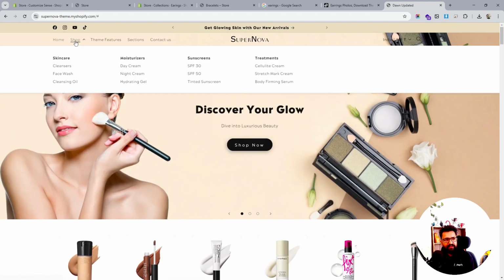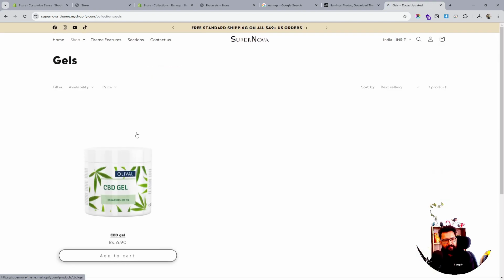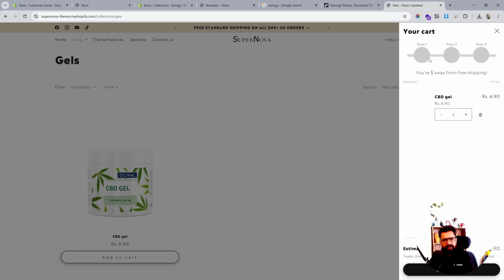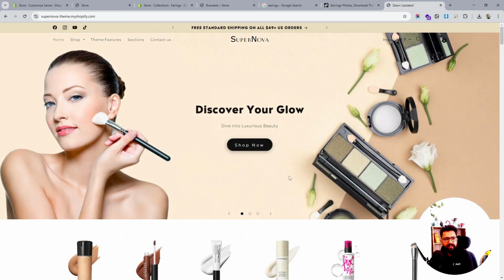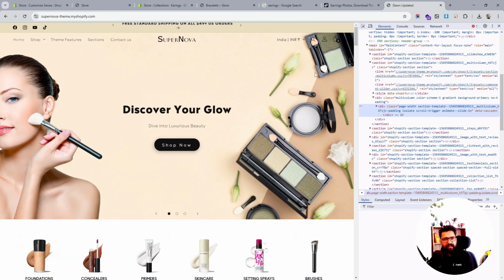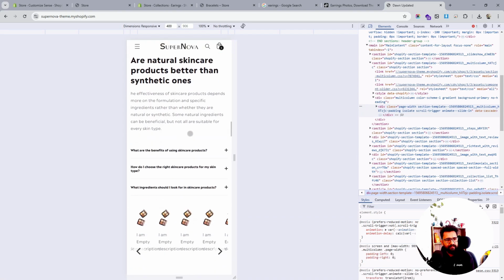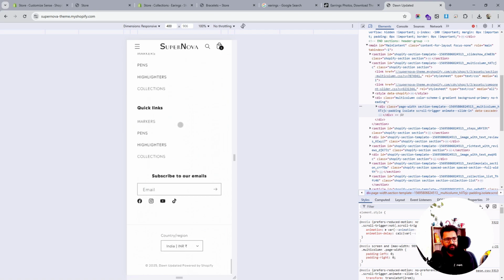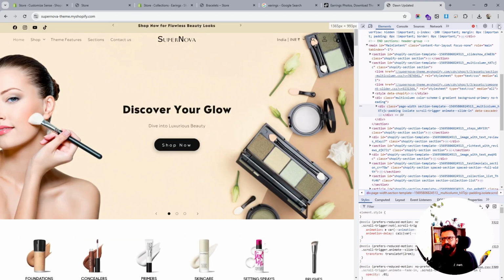And again, I'll just show you the collection page, how it looks. Let's see, if I add to cart, you see this, I'm just working on this part, but I'll make it look way better. Okay, but you'll have a lot more options with this particular theme, and it's completely mobile friendly. You'll be able to use it completely free of cost. I'll make it mobile friendly, all right, so that you are able to use it.